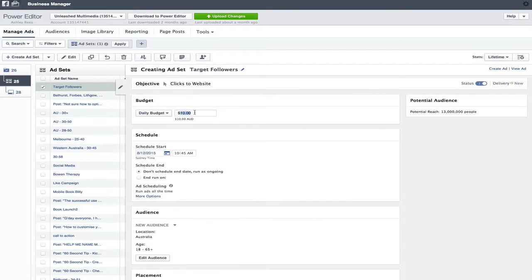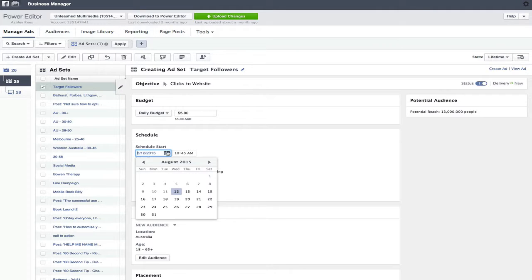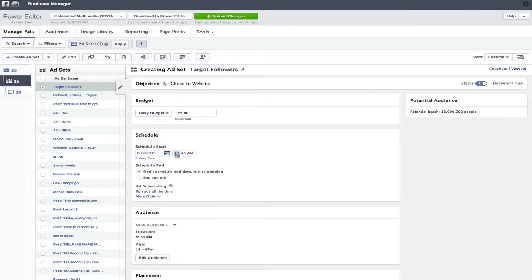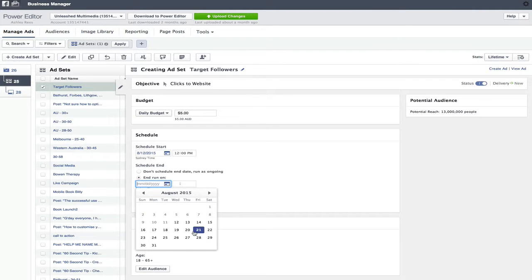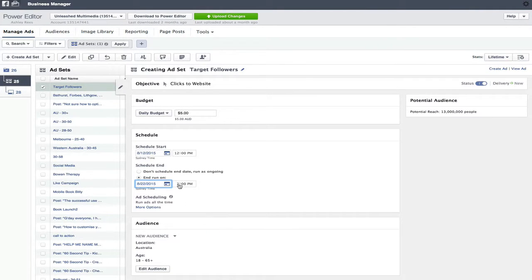In our daily budget, we will make it $5. And then we're going to schedule our start date for today. And we're going to end it, say here.